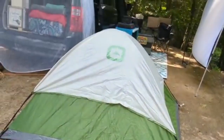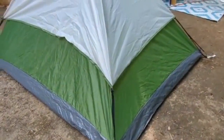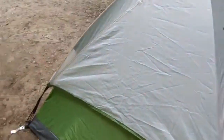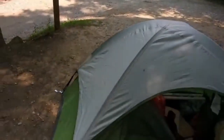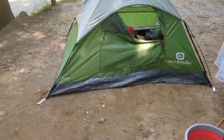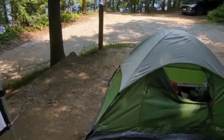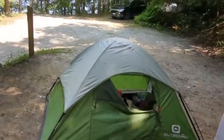The tent is not for anyone to sleep in. It's a little two-person tent — I got it for like eight bucks. I just use this as a place for storage when I'm stationary. It's a great place to throw random things like your rain gear, your ladder, whatever — things that you don't want to keep in the van. It comes in handy.